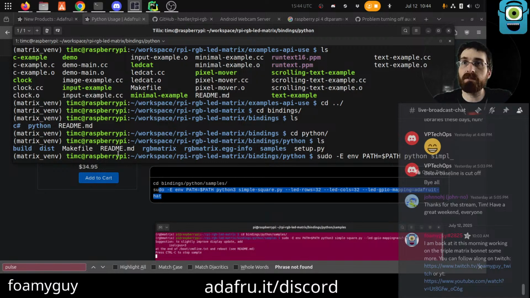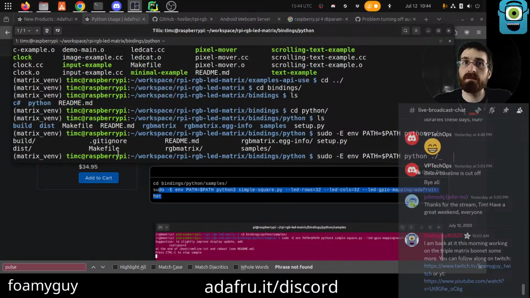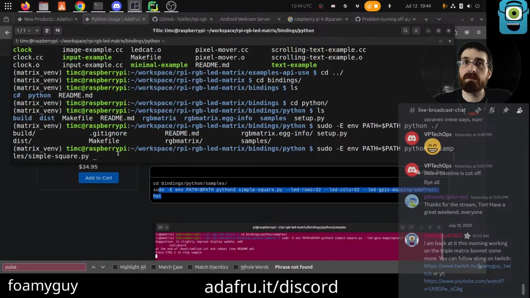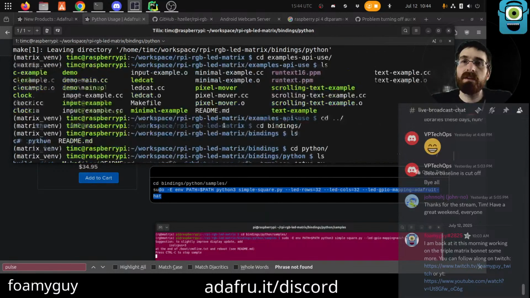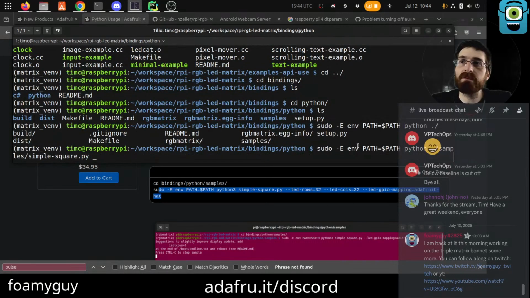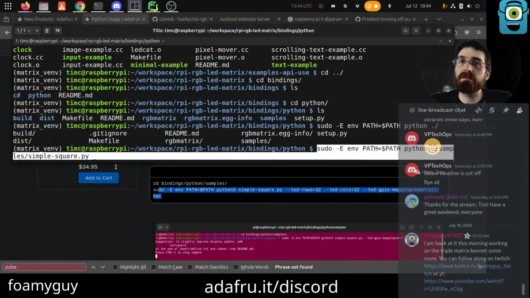Why is that not working? It's here. Samples. I didn't go all the way into samples, but I think we can still do this. And then we basically need all the same stuff I used before. Unfortunately, I don't actually have it.